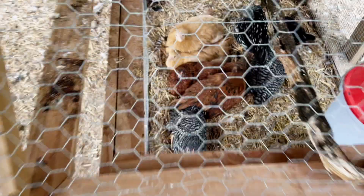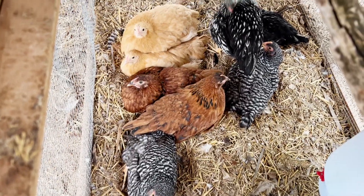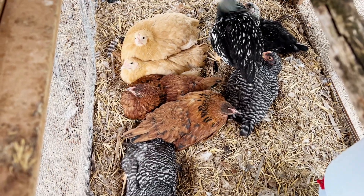We're going to go check on the teenage chickens as well to see how they're acclimating in the chicken coop. They're all trying to clean themselves, getting in the dirt and everything. They're doing pretty good — I think they're probably about a couple weeks, maybe two or three weeks away from being introduced into the new flock. We'll keep you guys updated on that.